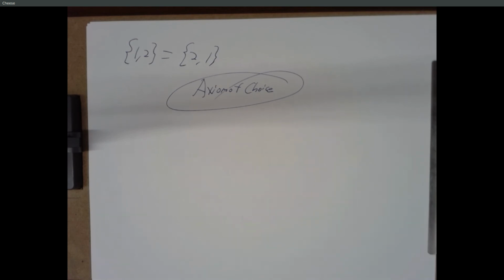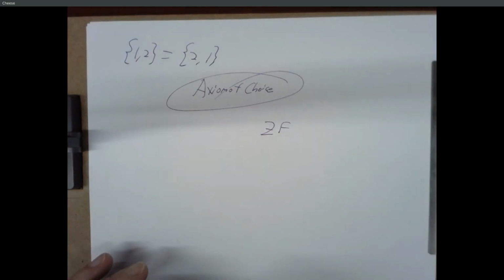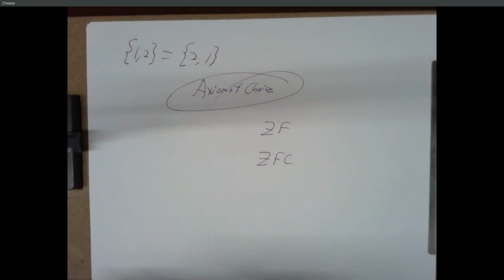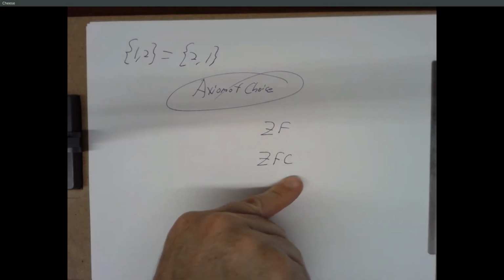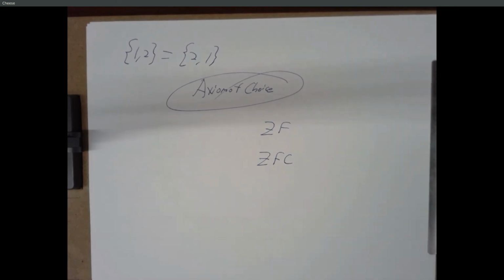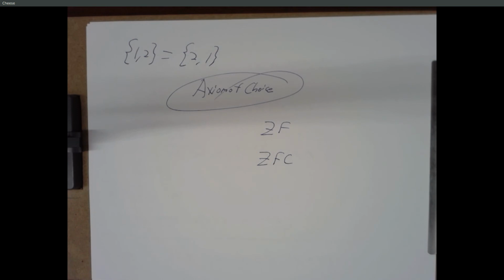So Zermelo and Fraenkel, ZF, were two set theorists who developed most of what we do with modern set theory. And there's a branch of set theory called ZF, which was developed using their axioms. And then there's a different version of set theory called ZFC, where you start off with their axioms, but you also throw in the axiom of choice. And you get to a different place. So that's just some set theory weirdness that we'll loop back to from time to time. But look up the wiki page on that if you want to see some weird stuff.